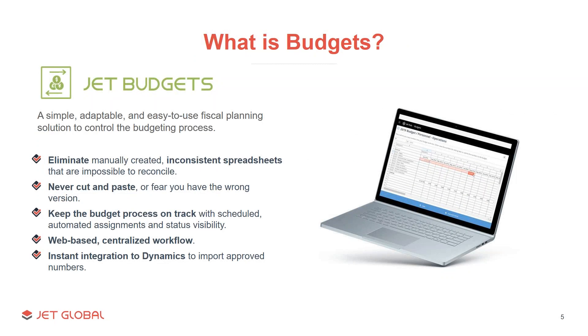Jet Budgets — I don't want you to think you necessarily need this just to read your budget information; Jet Reports does that natively. What our budget add-on tool does is it assists with the process around budgeting. Instead of manually managing spreadsheets or having disparate files across different systems and reconciling them all at the end of your budget period, it allows you to create templates and workflows so you can send departmental budgets out to people who upload into a web portal. Everything is stored in its own database, making re-forecasting very easy. It's really based around workflow and collaboration.